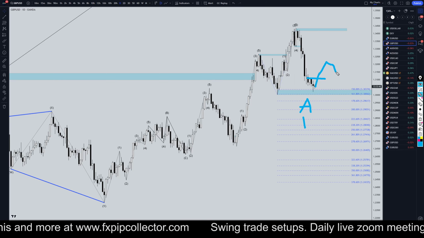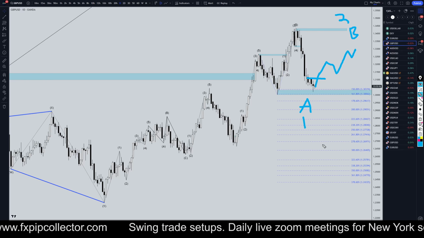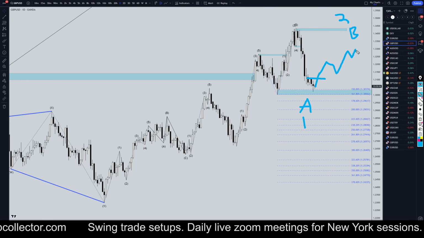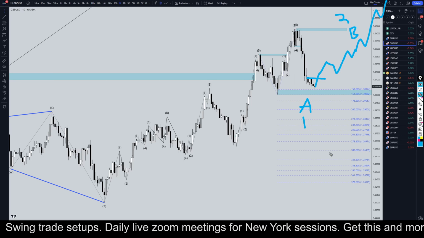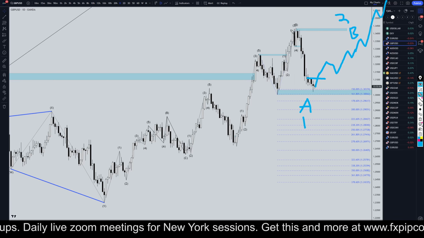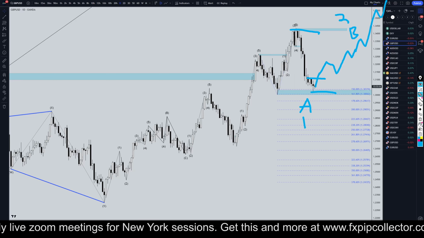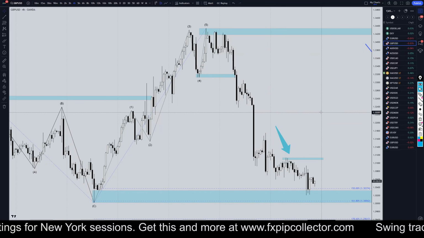And while I'm looking for longs, I'm going to expect it to make either a wave B or a wave 2. But instead of making a B or 2, if it just keeps on going up like that while I'm looking for longs on these time frames, that's going to be like a bonus trade. But I would expect the next move up to be a crescent to this move down, either a wave B or a wave 2. So taking it down to the 4 hour time frame.